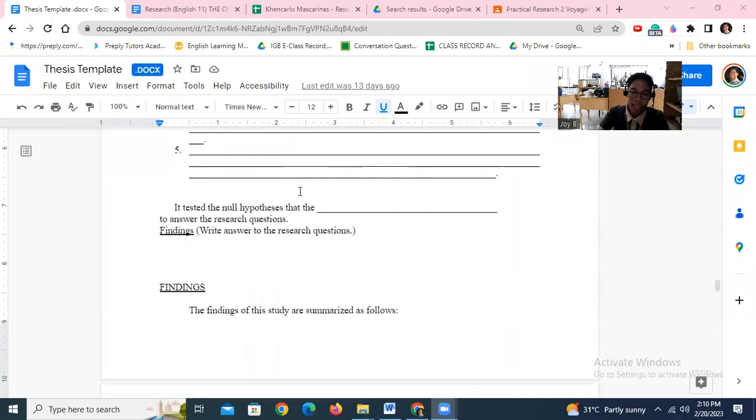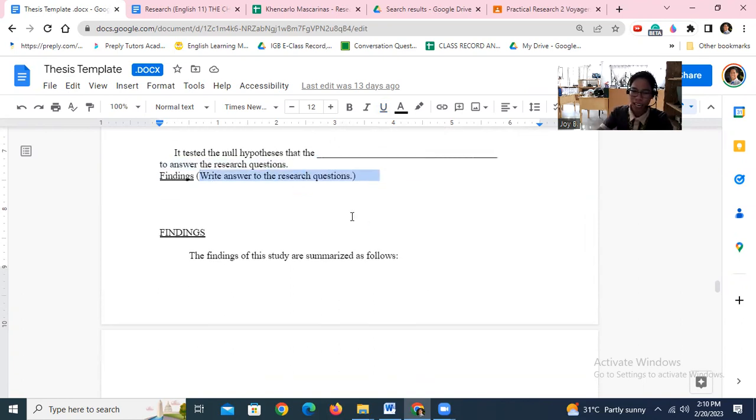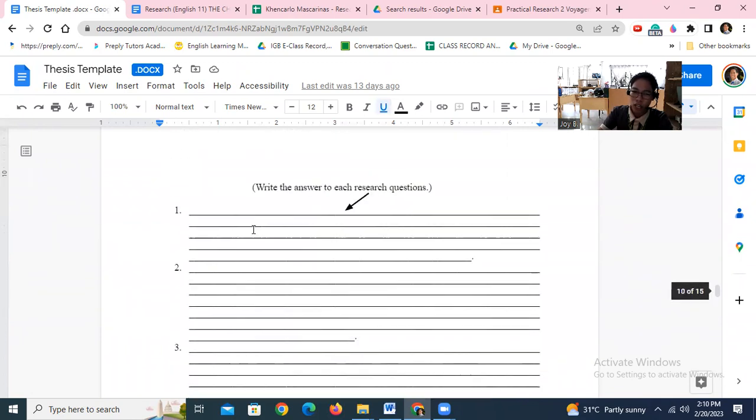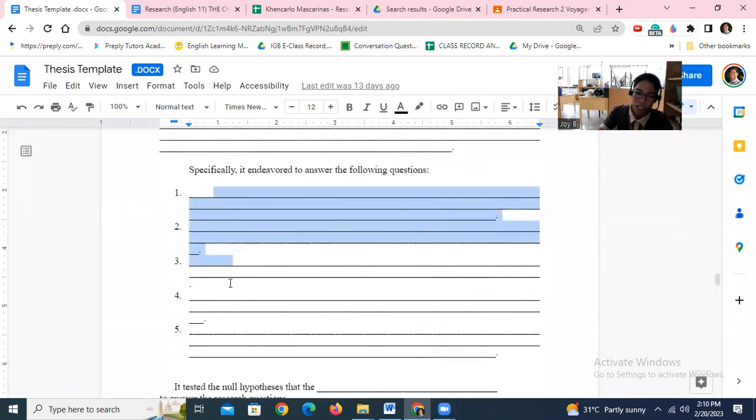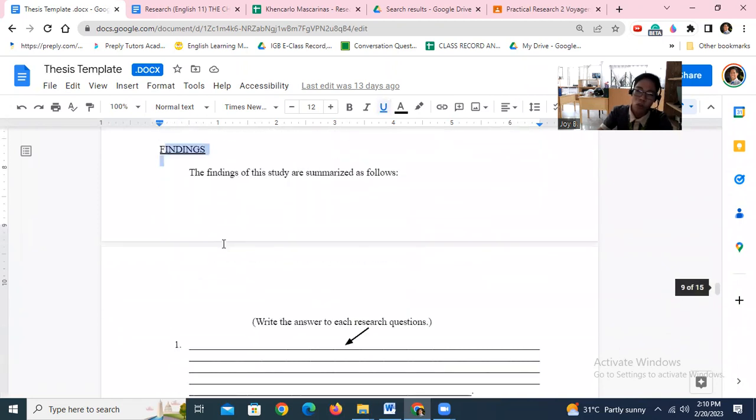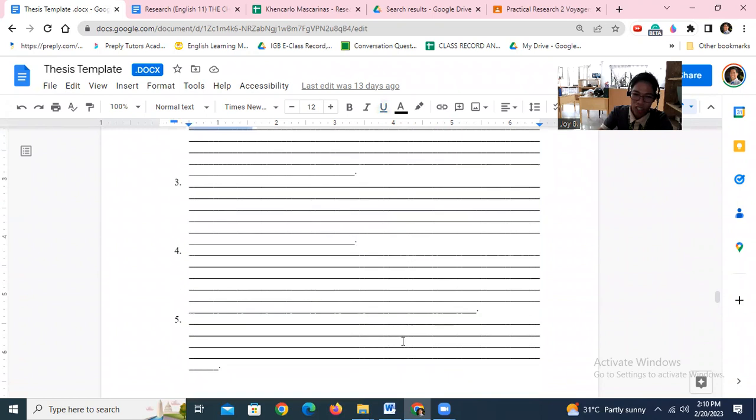Ulit rather. And then you also write here your hypothesis. So it tested the hypothesis that blah blah choo choo. So however, that's your hypothesis but you need to put your findings here. Ano bang hypothesis? Tama ba yung hypothesis mo? Hindi. Okay, so panglima is we have the findings. So you will explain the findings. So you will put all your answer because sa taas, sinulat mo lang yung question. Habang sa findings, isusulat mo yung answer ng questions dito sa baba.